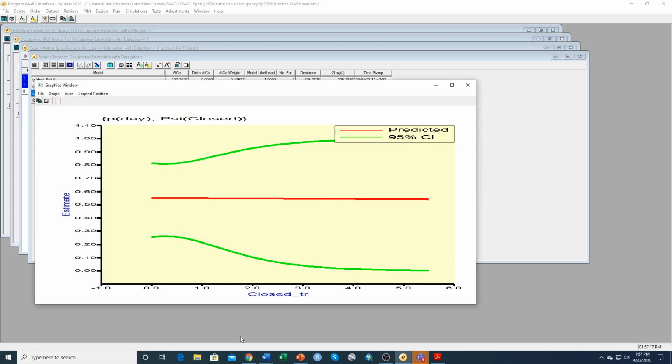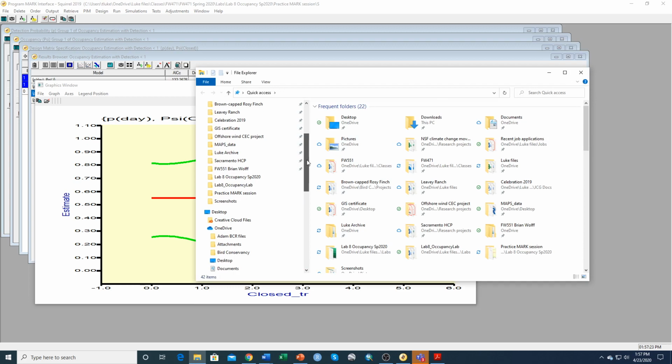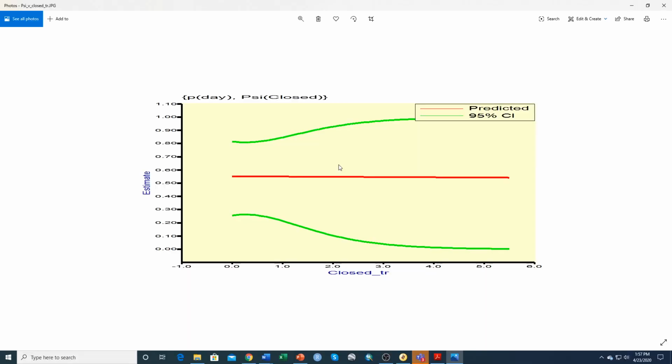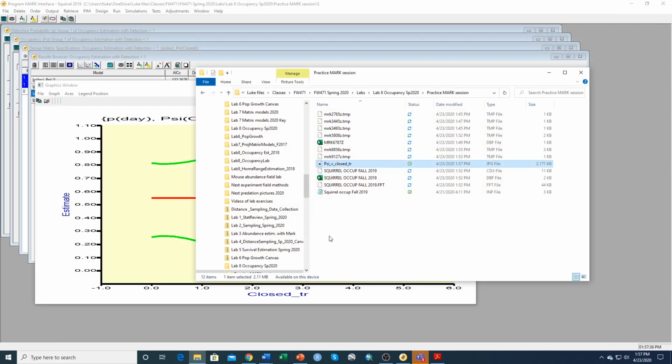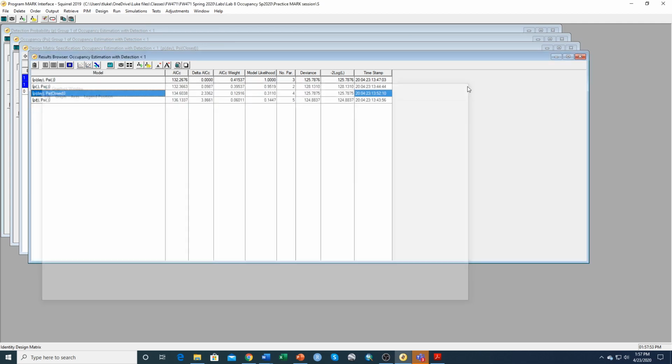And then that'll save that to that folder, just to give you an idea of what that will look like. So here it is, psi versus closed trash can, and you get the plot that we looked at. Okay, so you can then just pull that into a Word document by doing insert picture. Okay, so hopefully that gives you a good introduction to running a design matrix.